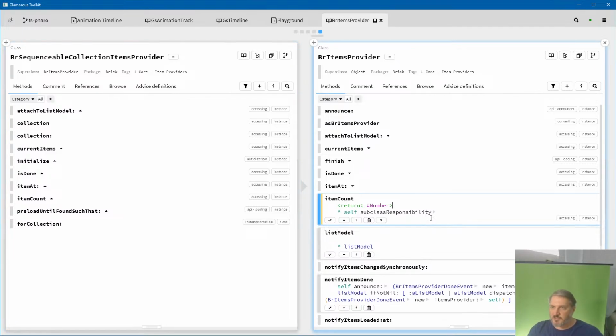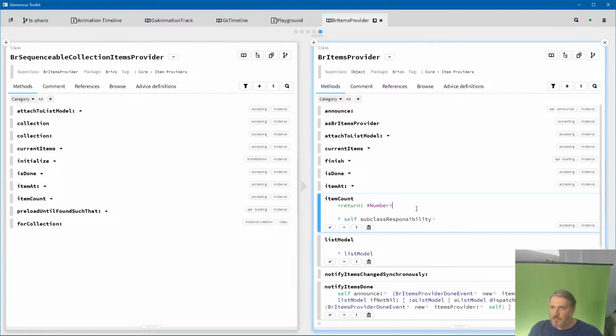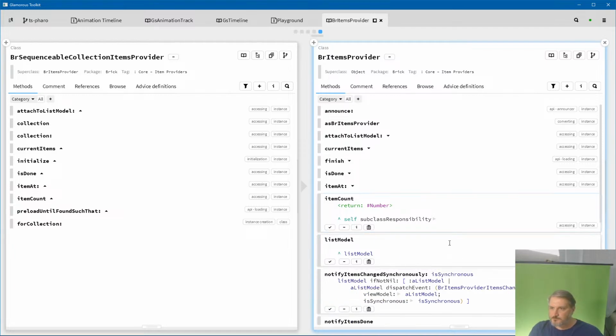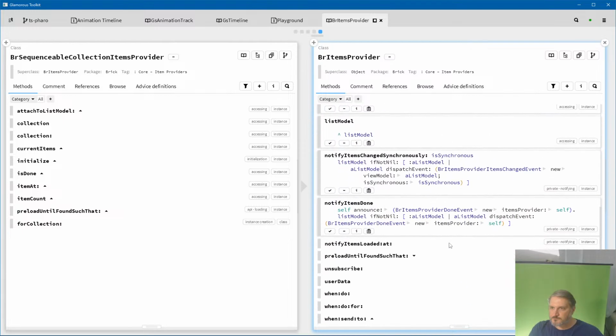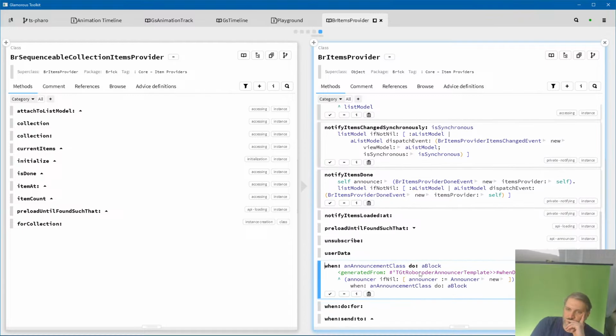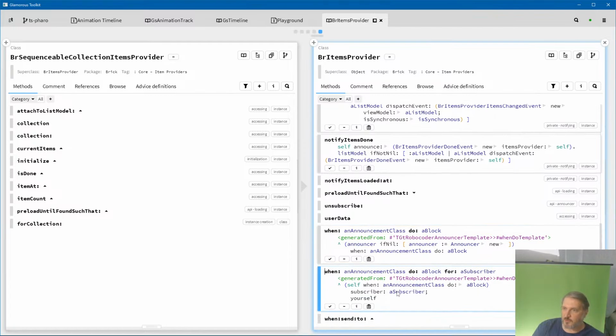But I'm frustrated with this, that you would think you have something where it knows how to add items, right?